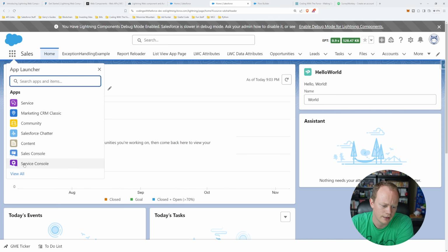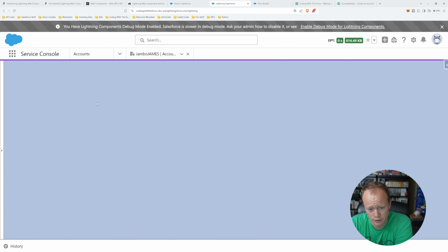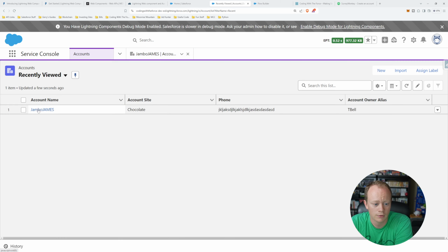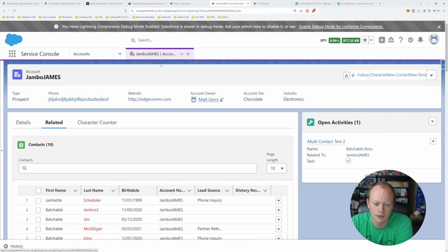And while this is an outdated example, because you can actually do this now, for a very, very, very long time, way too long of a time in my opinion, Lightning Web Components couldn't open new tabs in a service console. So if I went over here and I closed this, right, and I clicked this, that's called creating a new tab in a service console. And Lightning Web Components couldn't do this for 4 years at least after they were introduced. So you used to have to use an Aura component for that. And there are still situations in which Aura components are the only available option, although that's really slim in comparison to what it has been historically.